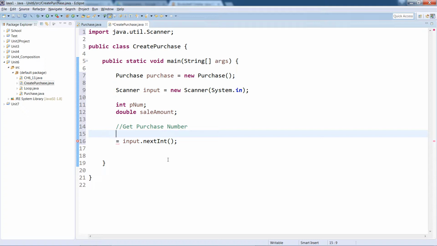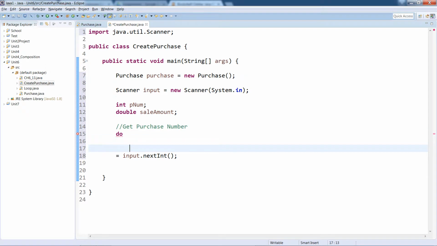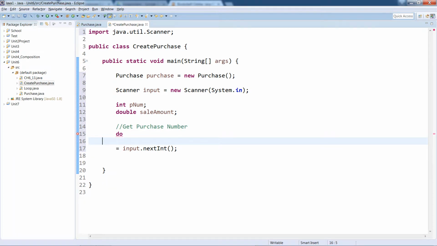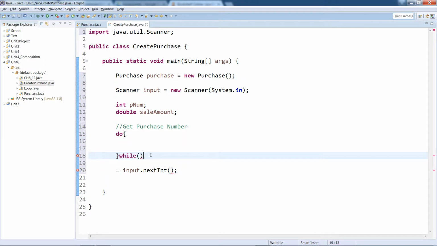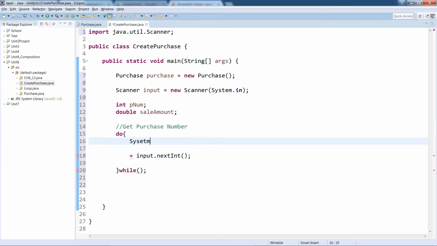We're going to ask the user to input the data, and then we will check it until we have the correct value. If it's not, keep repeating that. So we'll do the do while, because the first thing is we ask the user to enter a data, and then while something is true or false, we'll put that in here. So the input will be in here.